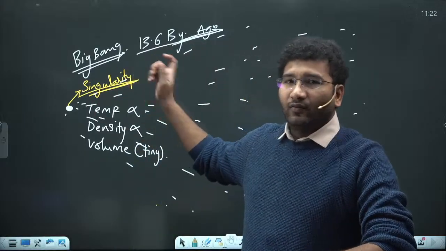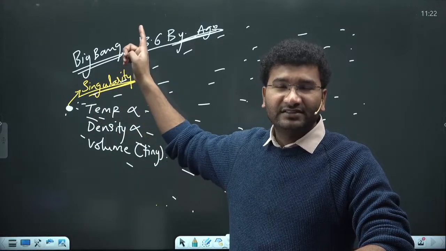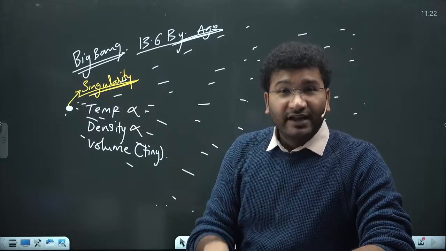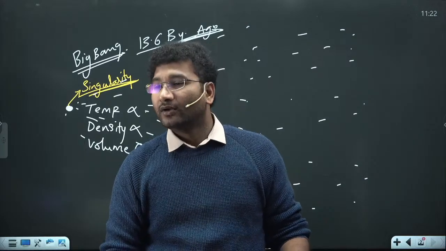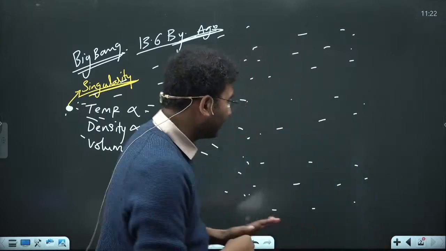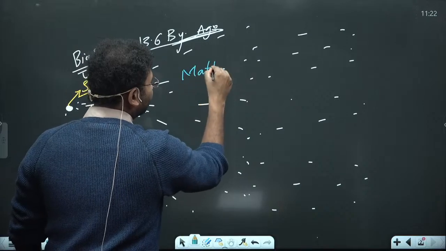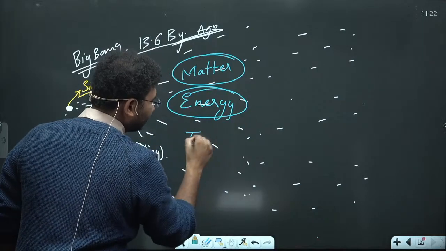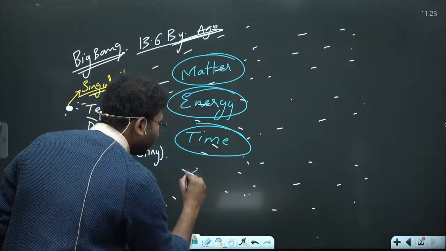Now, why did this blast take place? We do not know, but there was a blast, and because of that blast, we call this the Big Bang. And after this Big Bang took place, it gave rise to the concepts of 4 fundamental entities. Now what are the 4 fundamental entities that came after the Big Bang, but did not exist before it? That is, when the Big Bang took place, you got to see matter, energy, you got to see time. Okay, matter, energy, time, and now you get to see space.